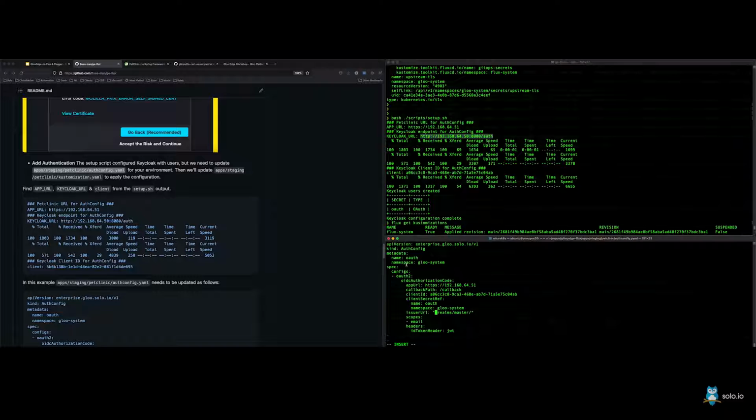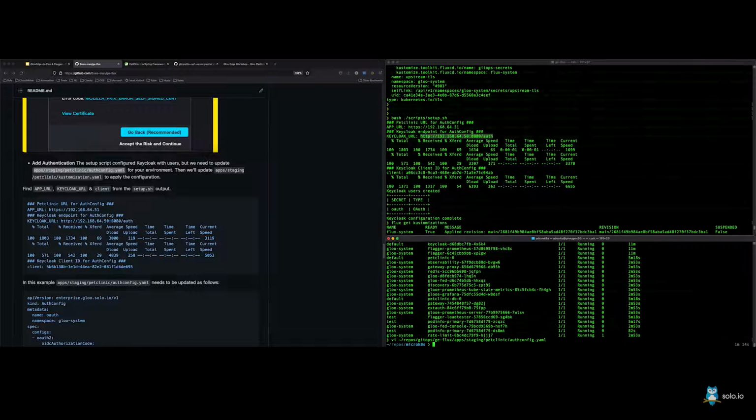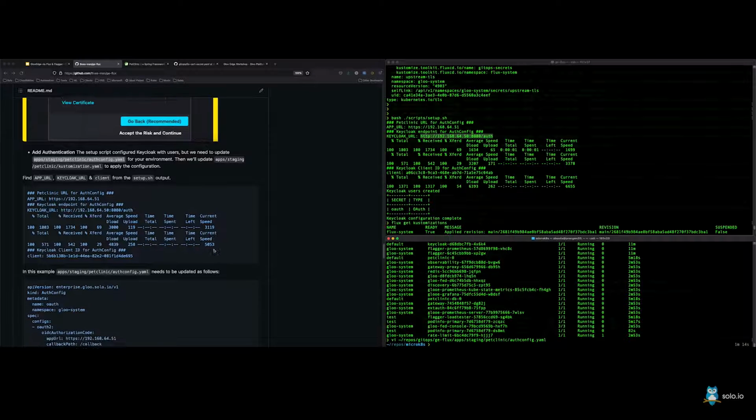So with the auth config resource in Gloo Edge, we are able to configure OIDC authentication-based systems, OAuth, any number of options are available. In this case, we're just using Keycloak. So that's telling Gloo Edge where the OIDC service, Keycloak, is.